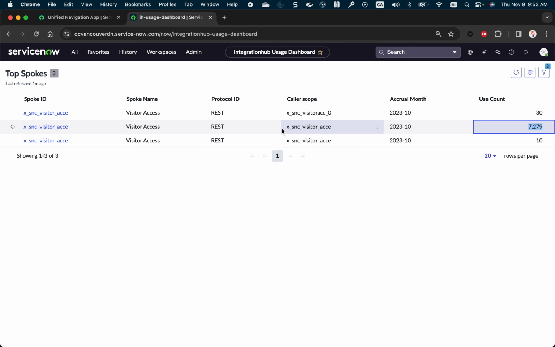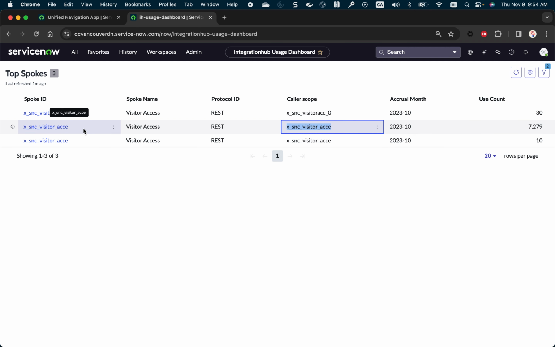Now, if you don't respect the best practice and you do everything in global and you have 1,000 workflows leveraging 1,000 spokes, it's going to be hard to track things. That's why we want customers to create their development in a dedicated scoped app per use case, per feature that you want to release on the instance. So here I know there's two scoped apps, and the naming convention is not great, but I can see that something within that scope is consuming those transactions.